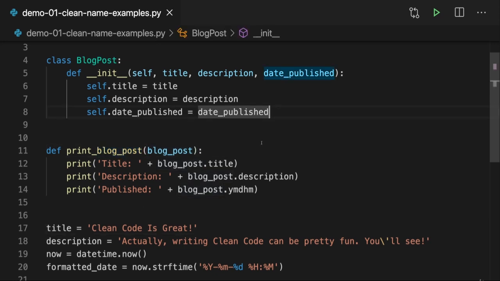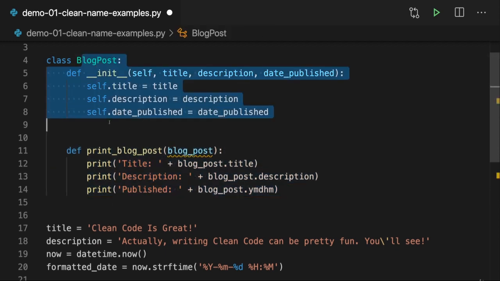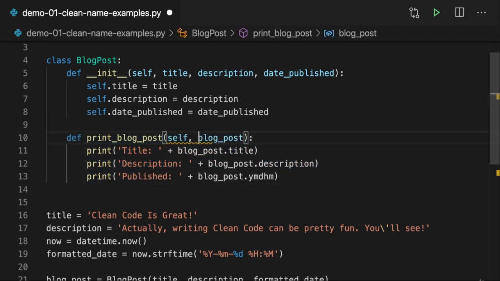A great way of enhancing this code even more would be to simply turn this function into a method of the blog post class by moving it into the blog post class, which in Python's case is done by indenting it. Now, that being a method of that class, it also needs to receive the self parameter as a first parameter. This is just a Python thing to unlock the self keyword in this method.